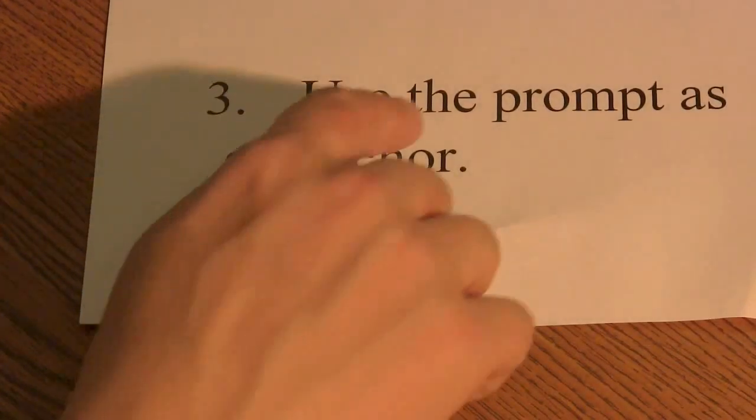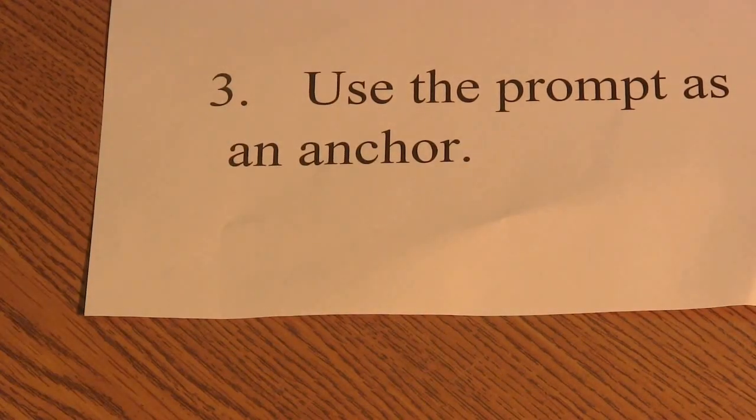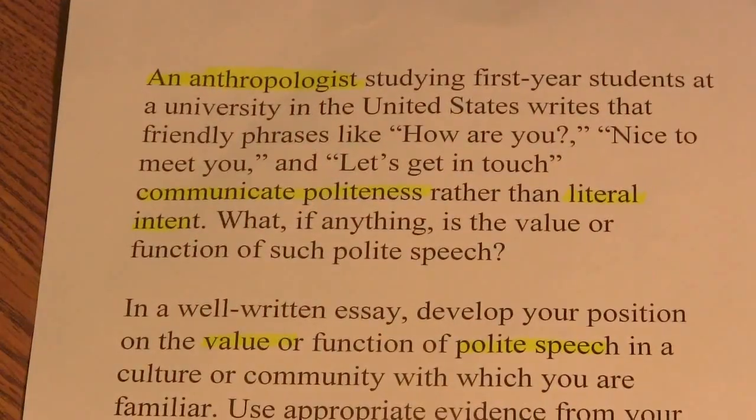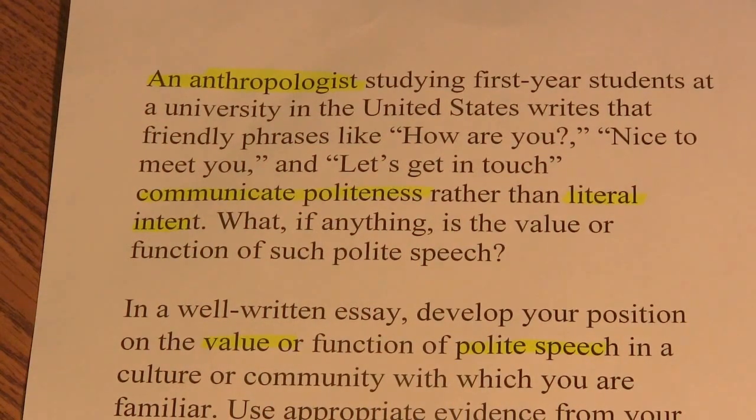Finally, you want to remember to use the prompt as an anchor. And that's when you go back to the original prompt, use certain words or phrases from the prompt, and make sure you include those in your response. So this is not a guaranteed 9 on the AP exam, but this is a guaranteed way to write a competent essay. And if you feel like you're the kind of person who can't always do that or is under a lot of pressure when you write, try using this method.